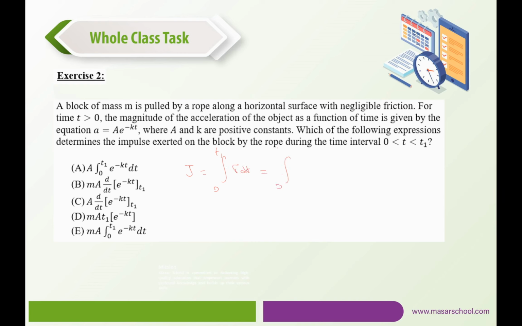We know that the force can be given as mass multiplied by acceleration, dt. The mass is constant, so it will be pulled out. The acceleration is utilized as a e to the minus kt, dt. Now here in this case, if you look at the choices carefully, there is no need to first determine the integral. Let's try to see if we have achieved one of the choices. So indeed, that makes E the correct one.